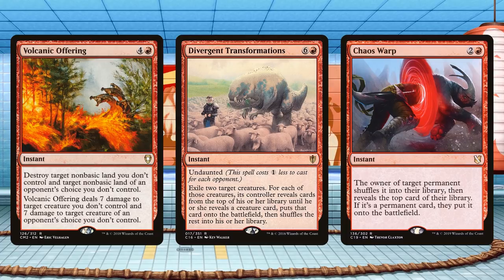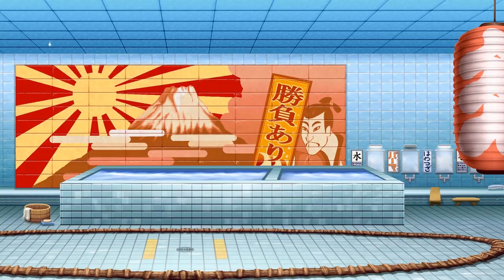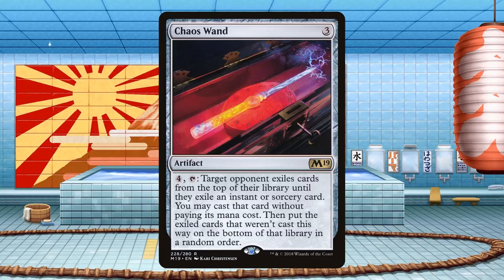And this deck is a little bit of chaos, and I love that dynamic. And so if we like the dynamic of chaos, let's go ahead and throw in Chaos Wand. I want to be casting my opponent's spells over and over and over again, and hopefully using them to control the board.